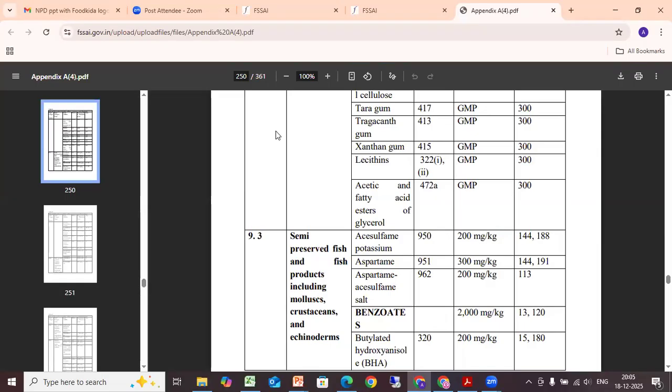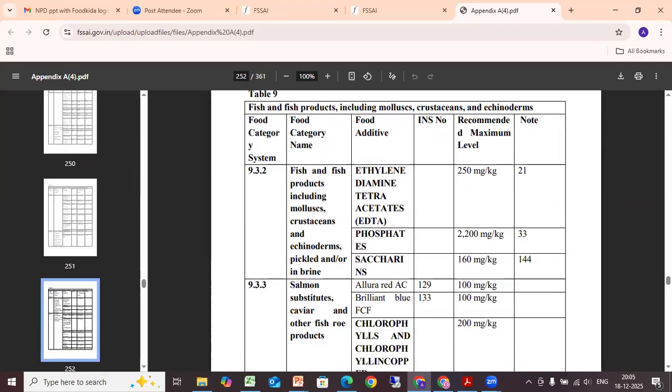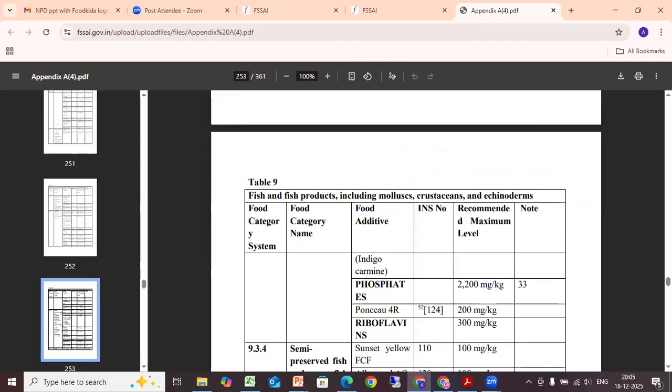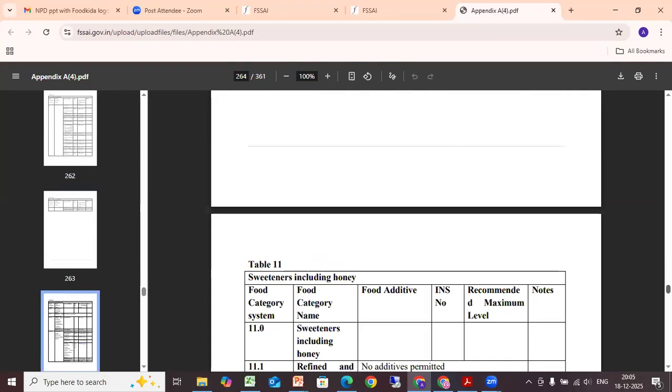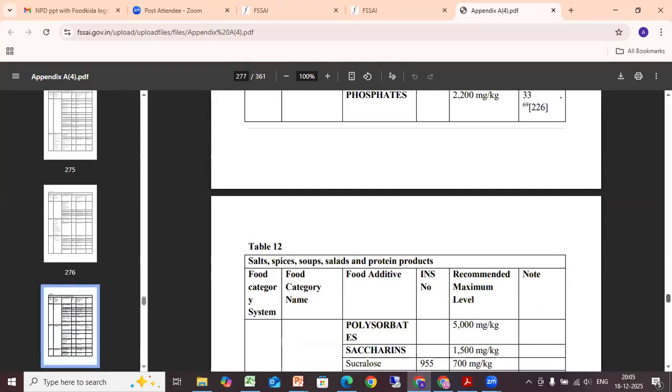100 ppm. Artificial, for 1 kg, I'm right? Yeah, artificial, 100 ppm. I need to check about flavors. Flavors might change, but you can refer to this. Everything is given in this.